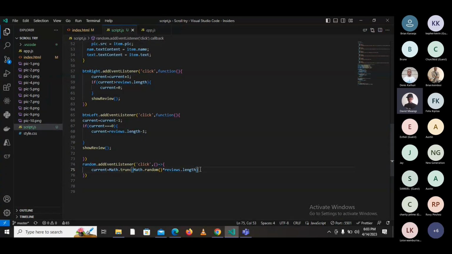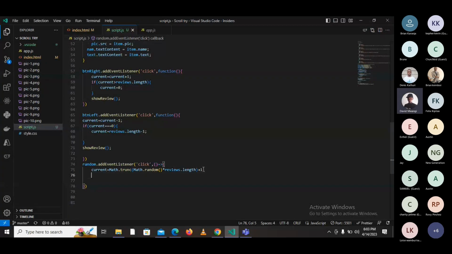And we know that we have 6 elements because our reviews.length is 6. So in order to cover the other one, you need to add a 1 to the truncated value. So this one is going to give you a value of 6. So you give it that value.